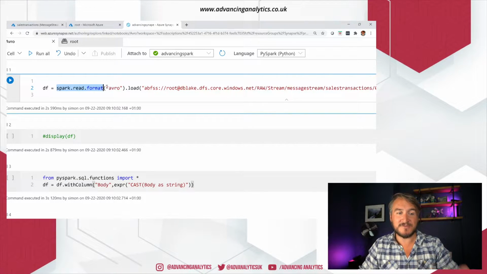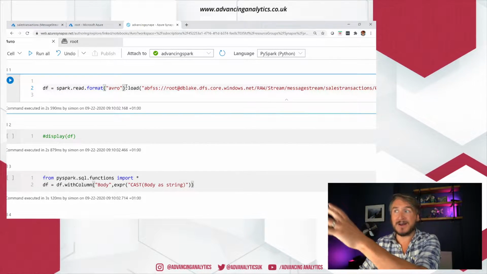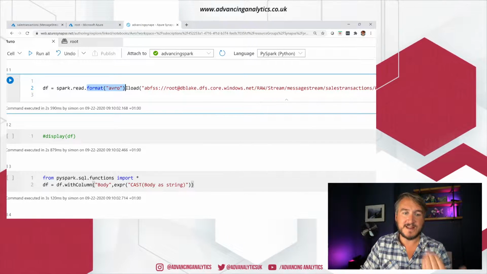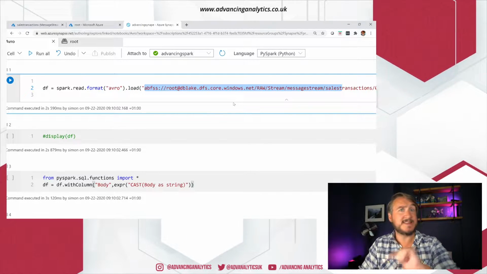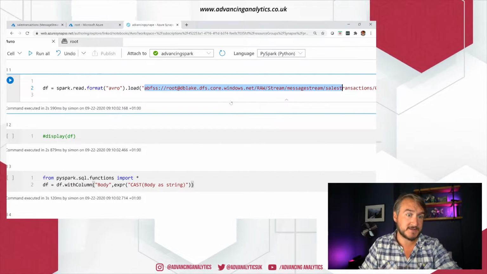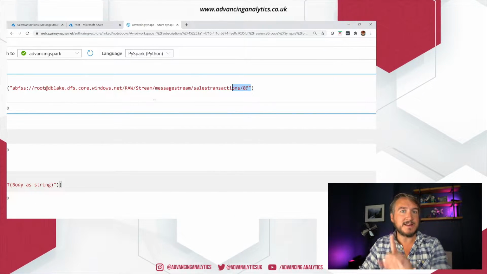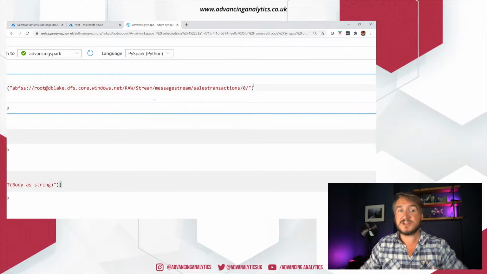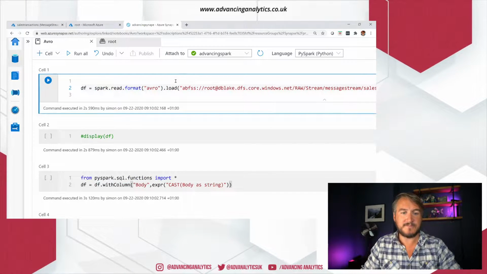Here we can do spark.read with format of Avro. Unlike the other ones where we've had .parquet and .csv using the inbuilt readers, we're saying .format Avro, using a generic loader and giving it the path in the lake. This isn't the primary lake that the Synapse is built on. And I'm just saying go to that root folder. So I'm not saying year equals, month equals, day equals. I'm saying just treat it all as one giant data frame, and then we should see the different folder structures underneath it.